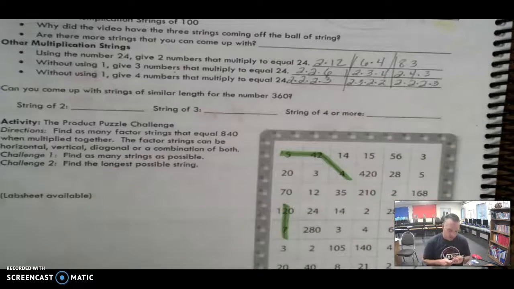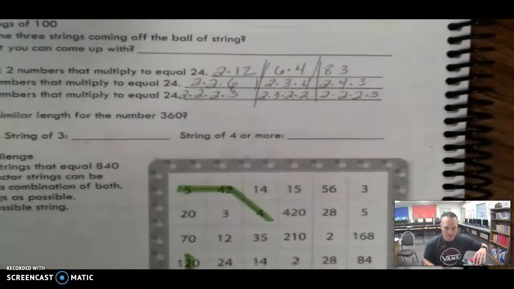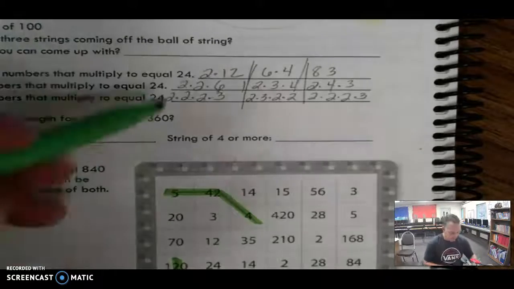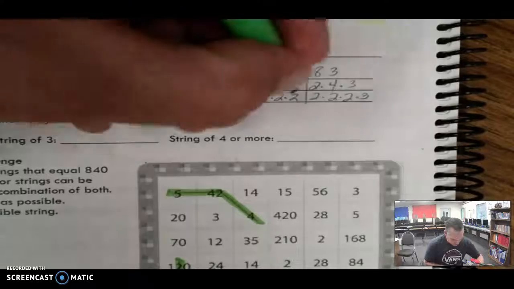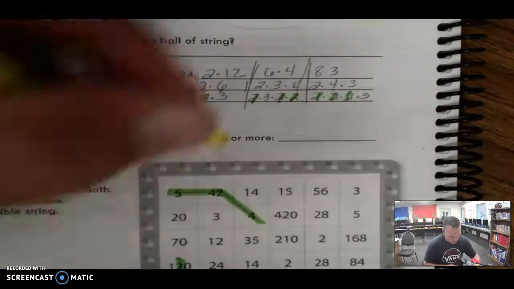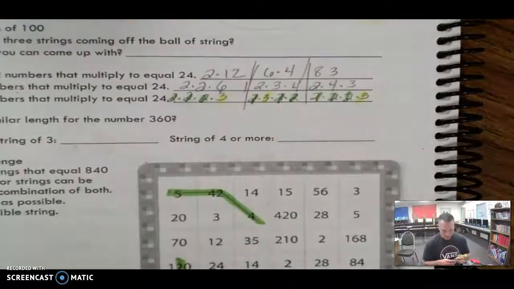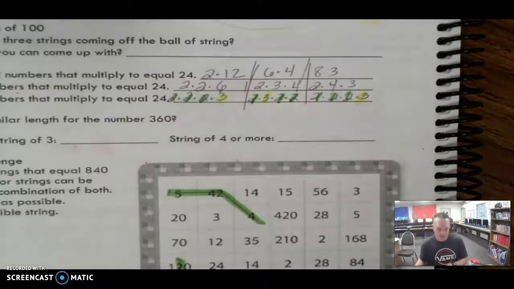All right, so maybe yours looks like mine, maybe it doesn't. It's important to note that every single number has like a phone number, like it's a specific way. And 24 is going to always be made up of 3 2s and 1 3. So you can rearrange it in any way you want, but every single time 24 is going to be broken down into 3 2s and 1 3, and that makes 24. So that's like 24's phone number.